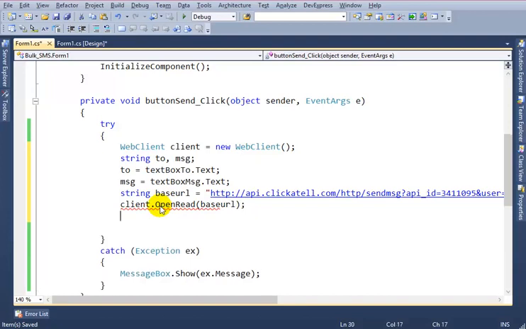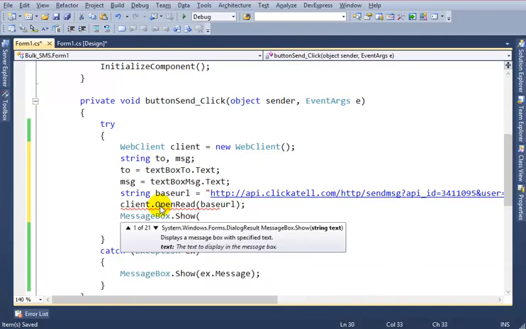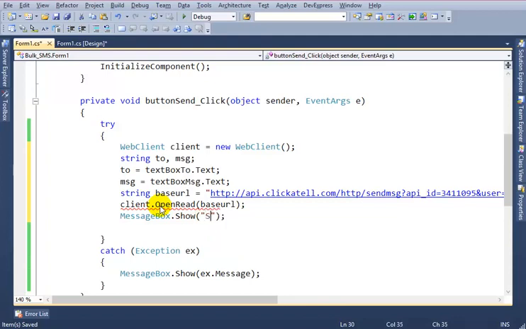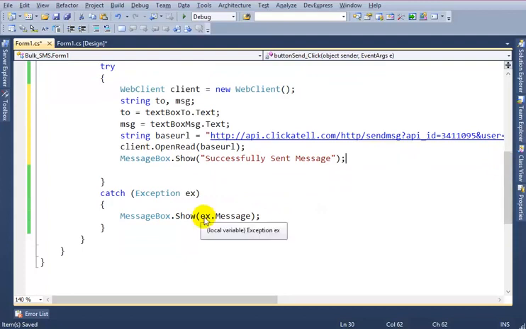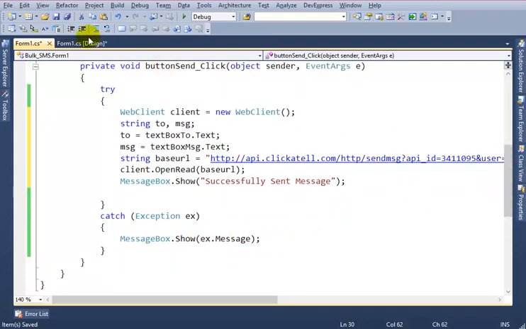Then message box, successfully sent message. If there is any error, then the error will be shown to you. Okay, now we can test it.